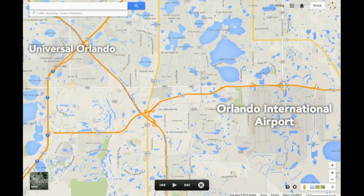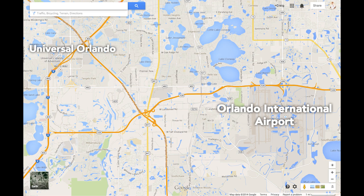The next most common route is from MCO — Orlando International Airport. It's named after the old McCoy Airfield, which was an Air Force Base. It's about 17 miles, and I'd recommend taking Route 528, the Beachline Expressway, though be aware it is a toll road — around $1.25 at each toll booth, so approximately $2.50 each way. Take 528 to I-4, and it's only one or two exits. I'd estimate that at around a 25-minute drive.